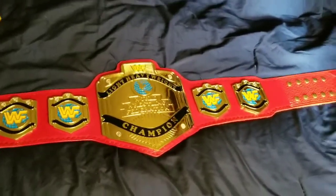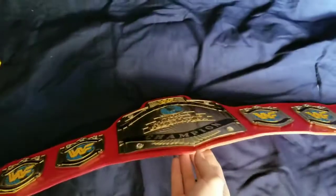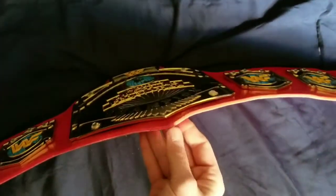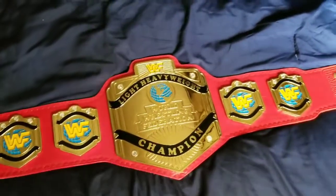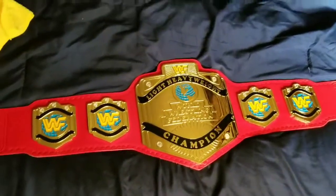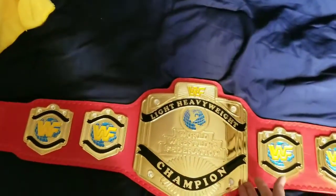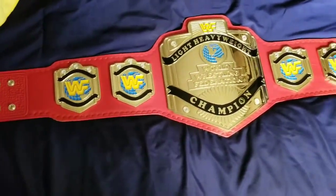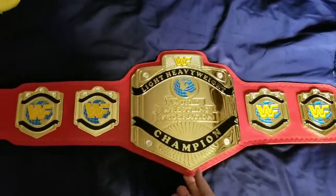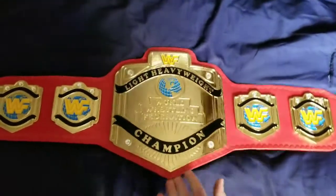I made the decision to buy this belt because it was available cheap and fast. Well, cheap happened, fast did not, and that's for a variety of reasons. First, I'll talk about the overall flaws of the belt. The artwork is completely off. The scale is wrong. This main plate is way too big, and that was the first thing I said to myself when I took it out of the box. It's like, this main plate is huge.